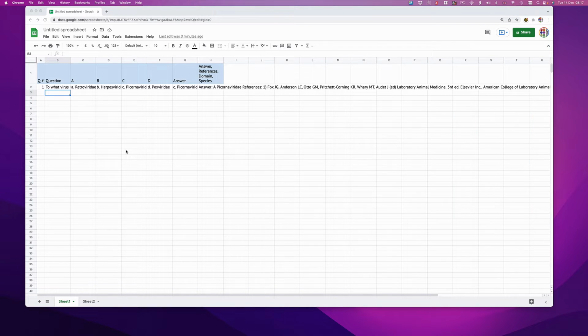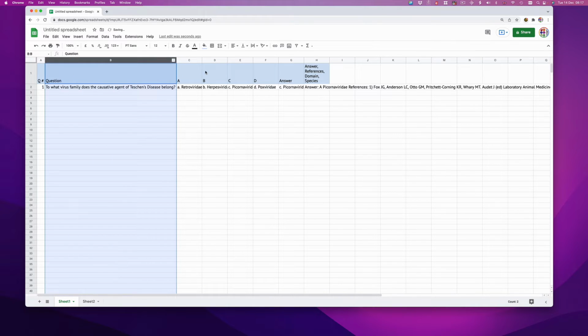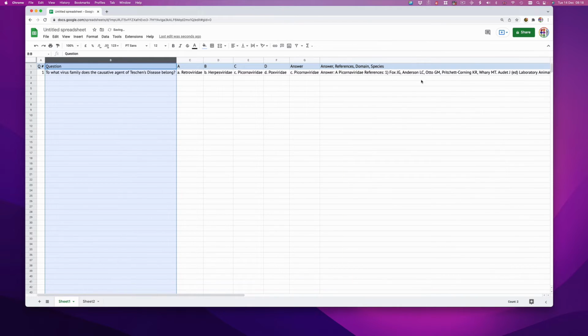So why not just set all the columns to fit the text automatically? Well, you can do that. Here's our question here. There's answer A, B, C, D, and the correct answer. But when we get over to column H, which has quite a lot of information in it, if you double click on that, now you've made column H really, really wide.